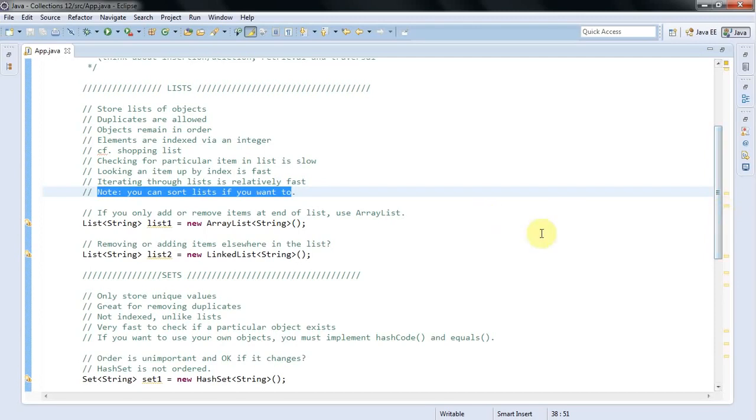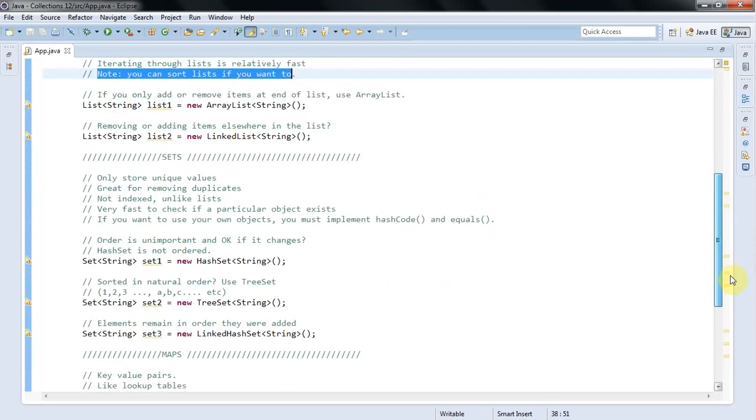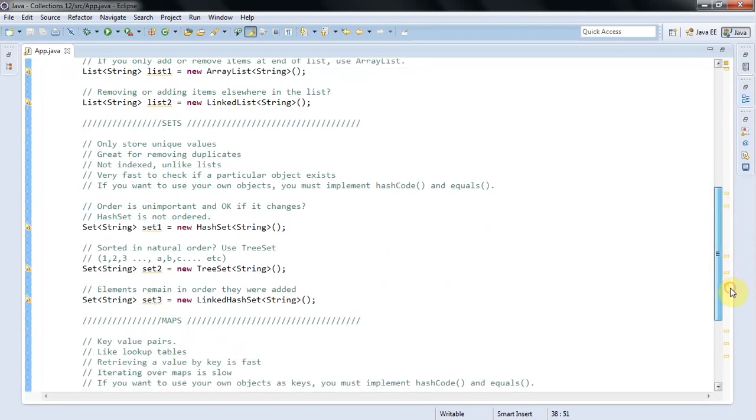And there are various subtypes of collections, of course, and we'll get into that in a minute. But now let's take a look at when you might want to use a set. The bottom line is, you probably want to use a set if you need to remove duplicates. That's probably the most common reason for using a set, because sets only store unique values, and that makes them good for removing duplicates. If you keep trying to add the same item again, you only end up with one of those items in your list.